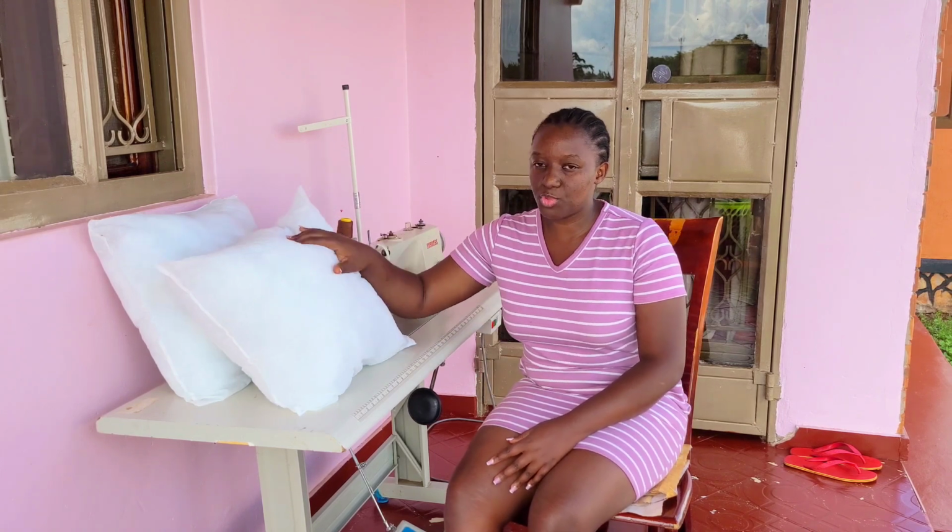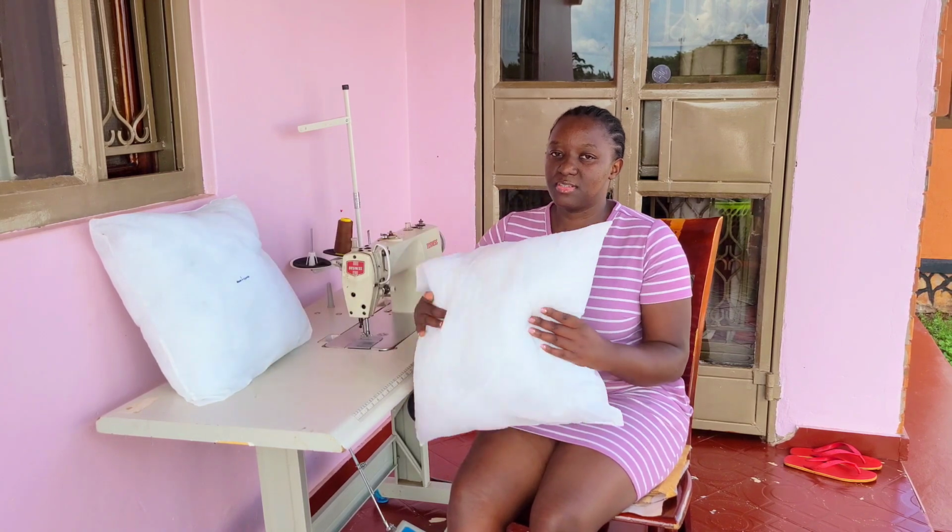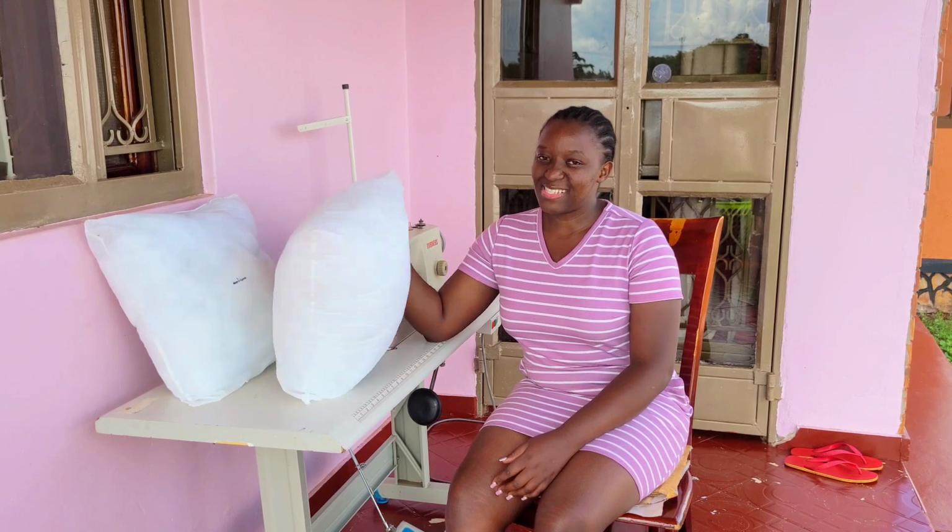So today's project, I'm going to be changing the sitting room curtains, and I want the curtains to match the cushion covers. So these are the cushions, and I'm going to make cushion covers that are going to match the sitting room curtains. So let's get started.